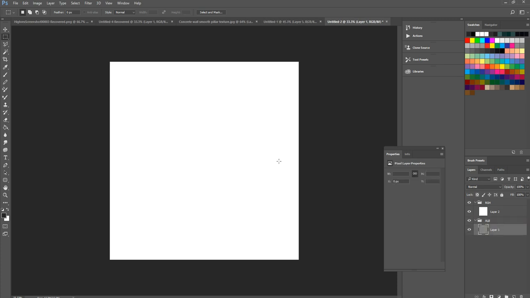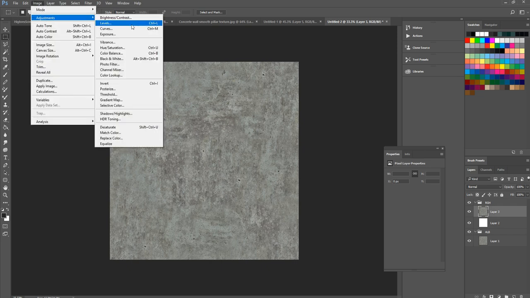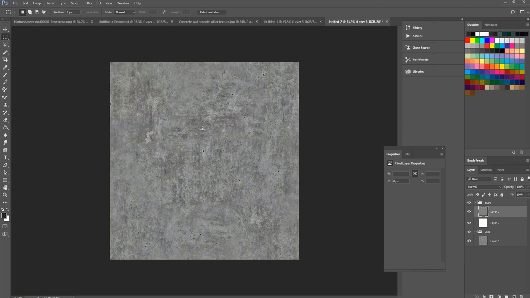This is something you can do with an action. You can actually set this up. I don't on this because I just wanted to show you it working, but you can have it as an action so that it just makes this every time you make a texture. And I would recommend, if you're going to do this, work this way.